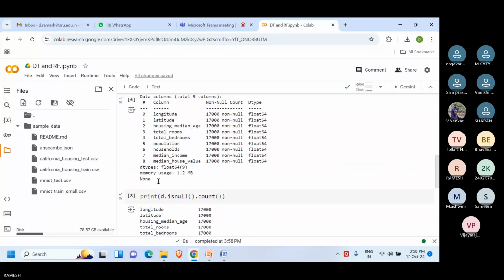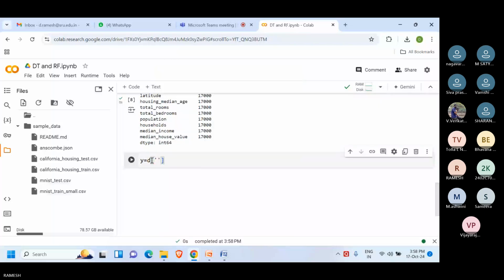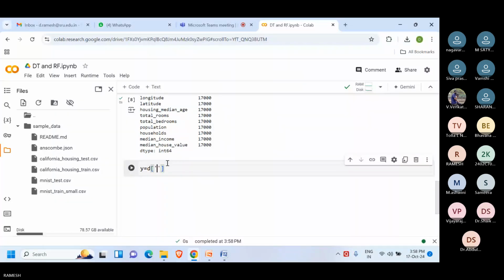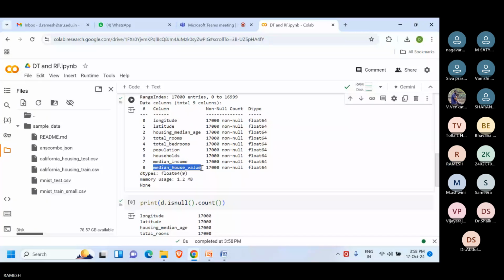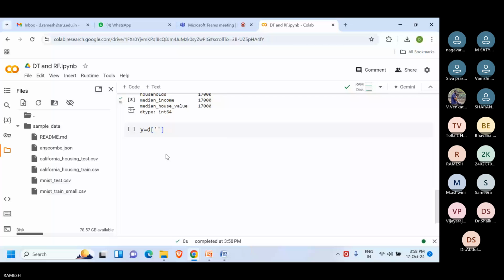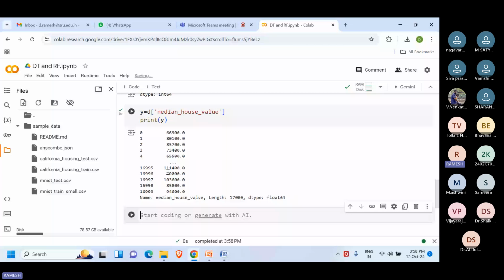Next, I'm taking the target variable separately into a variable called y. This is my target variable. Now I'm taking all the features, without the target variable, into a variable called x.